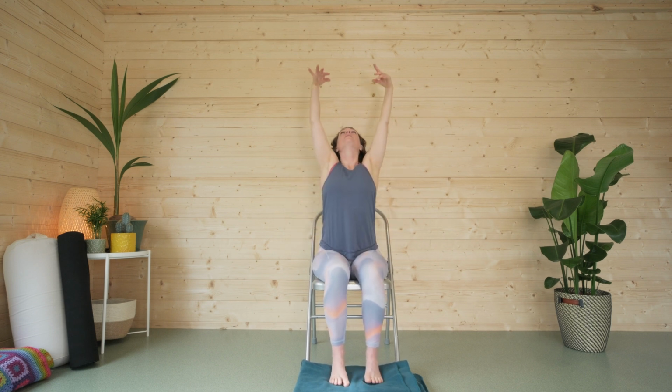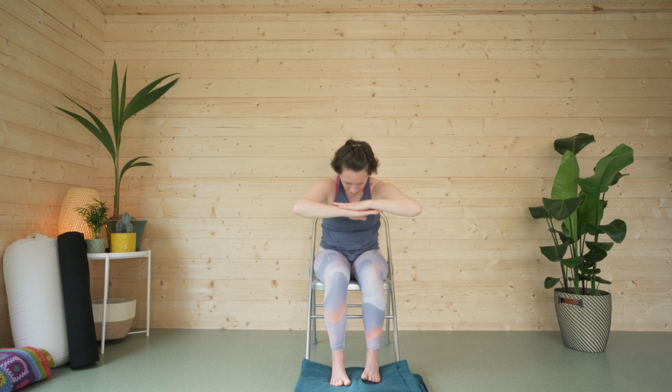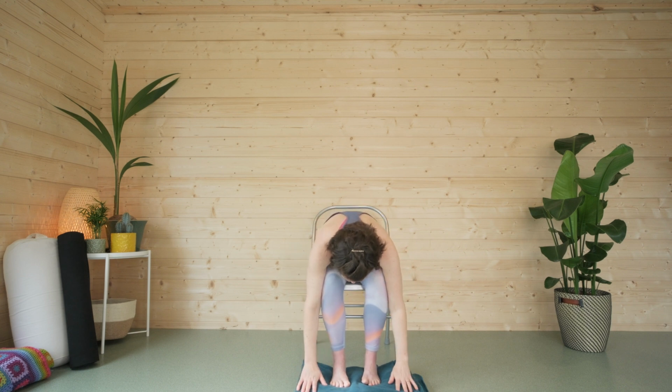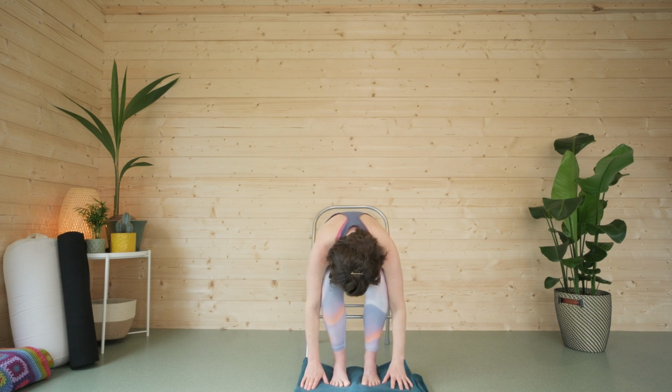So take your arms up, nice big breath to reach to the sky. And as you breathe out, slowly up and over. Now, if you need a few pillows here, resting your hands on the pillow, the head on the hands, go ahead. Maybe you fall over these thighs. Hands can hold onto the legs or the feet, or just rest wherever they are. Let your head and neck be heavy. Close your eyes and breathe.